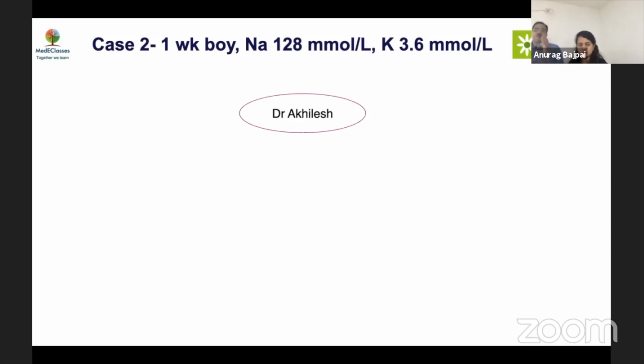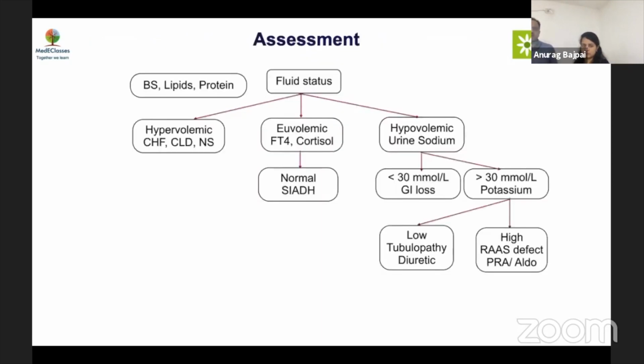So anybody who comes to you with micropenis in the first week of life, always start thinking of a multiple pituitary hormone deficiency. And if you see here, there are two things: sodium is low, but potassium is not high. Now, a lot of people often get confused that if you have an adrenal problem, you should have hyponatremia and hyperkalemia. That is true for a primary adrenal insufficiency, wherein the aldosterone is affected. But in a central cause like multiple pituitary hormone deficiency, you will have a sodium which is affected while potassium is normal. So with micropenis, I would really like to think about a possibility of an MPHD.